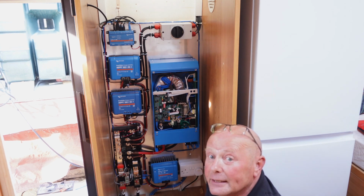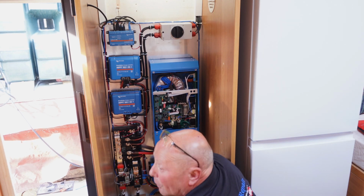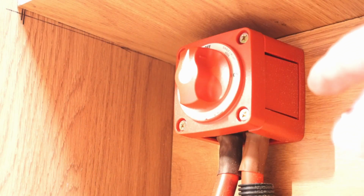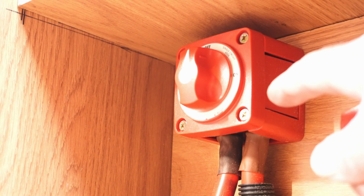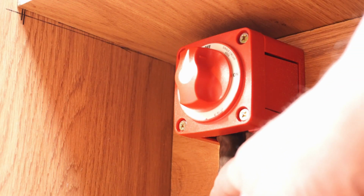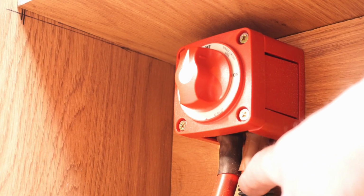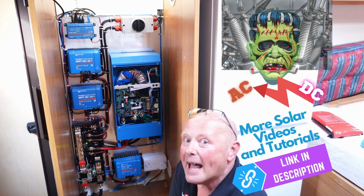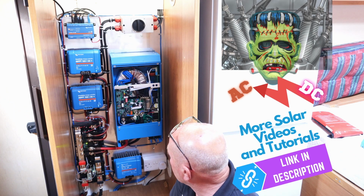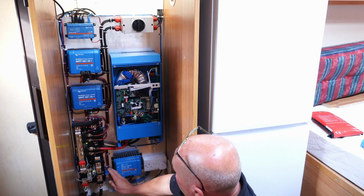So the first thing that I need to do is to power up the DC. Now the switch is down the bottom here. So here is the actual on-off for the power. This is the isolator for the power, and this is on the live coming across from the other side of the vehicle, and then this goes to the actual distribution or the Lynx. So we'll turn the power on. Okay, we're alive. So it's going to power up for about 5-6 minutes while everything is communicating.